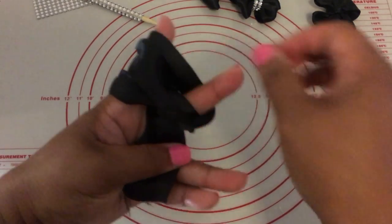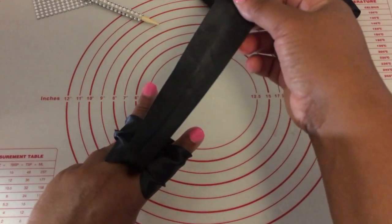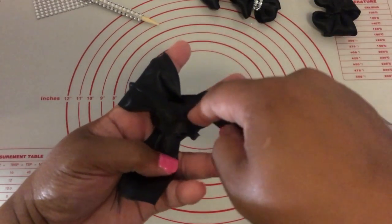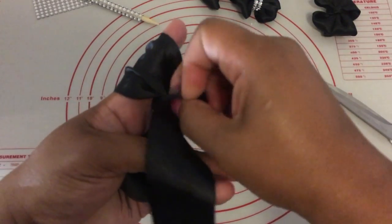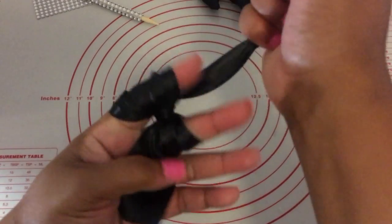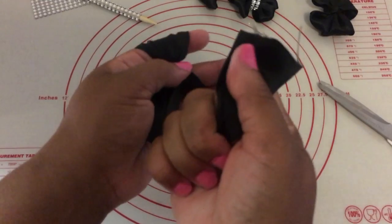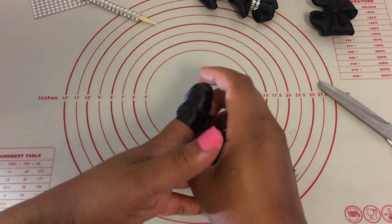Okay, the ribbon is sliding off my hands. So once you bring it out, you're just gonna flap this over to form your bow. You're going to take this ribbon and you're going to tuck underneath the flap that sits on the right side. You're not gonna tuck over it sideways. You're gonna go under it and then you're gonna pull up and you're gonna pull down. Okay, pull up, pull down. I do this about 3 or 4 times myself just to make sure that knot is how it's supposed to be.